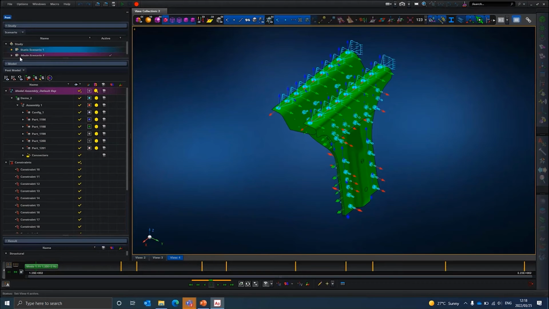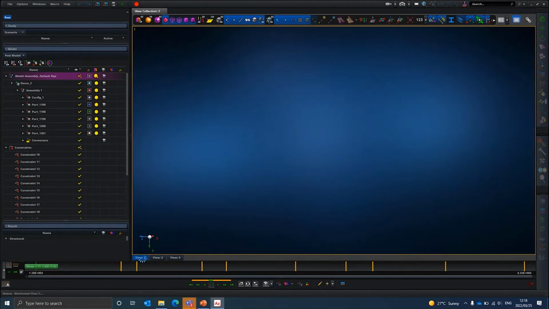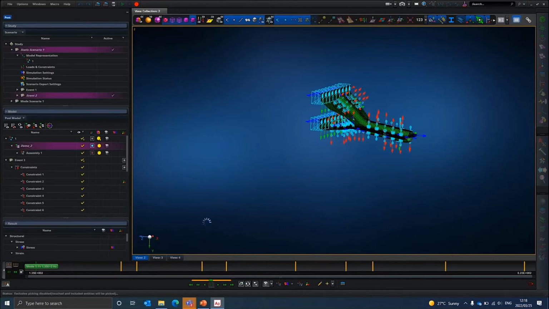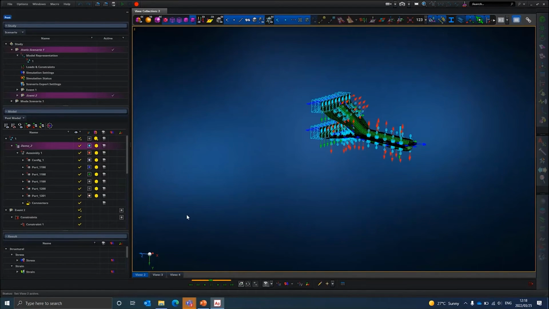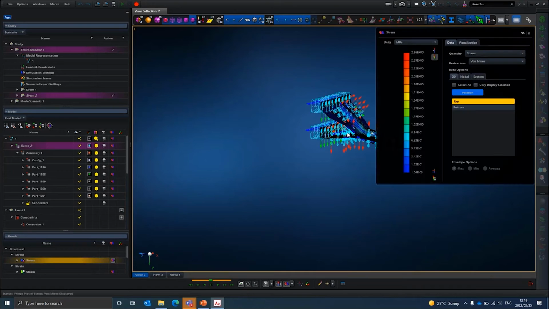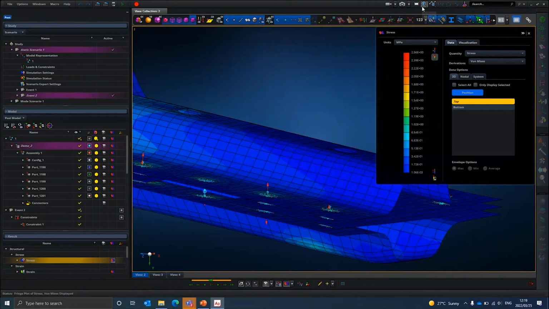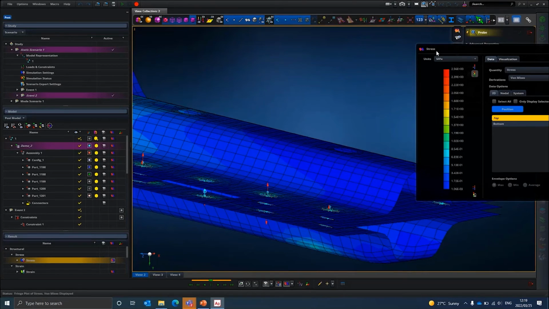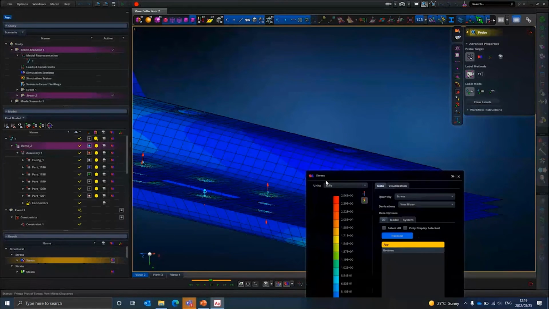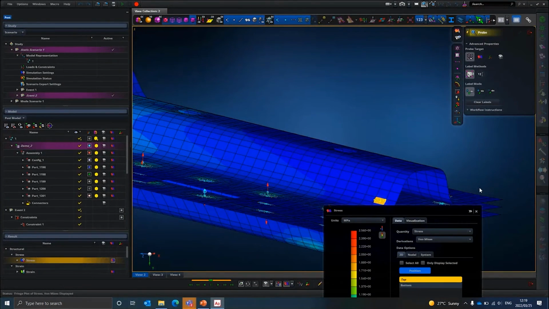I'll just quickly want to, instead of looking at modal results, go and look at one of the static results again. So the one thing that I still need to show is the tools here at the top. So let's just plot stress on there, and we have something to work with. I have this probe tool that I can use. You can see it's activated now, but it's just behind this spectrum. So I'll just move that away.